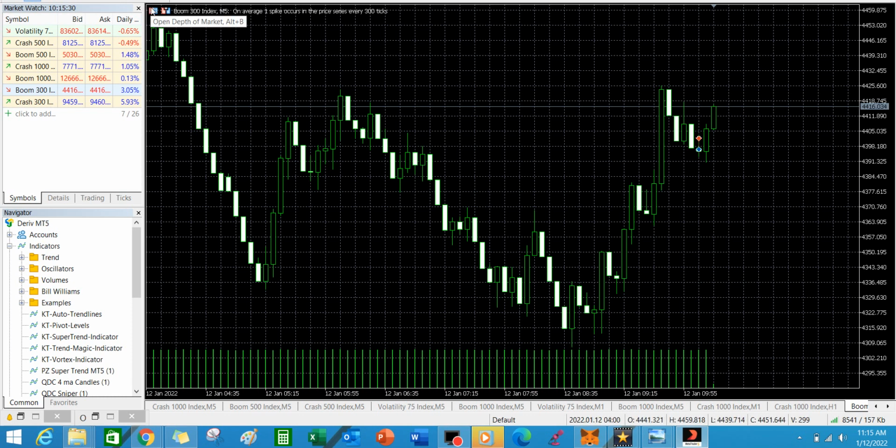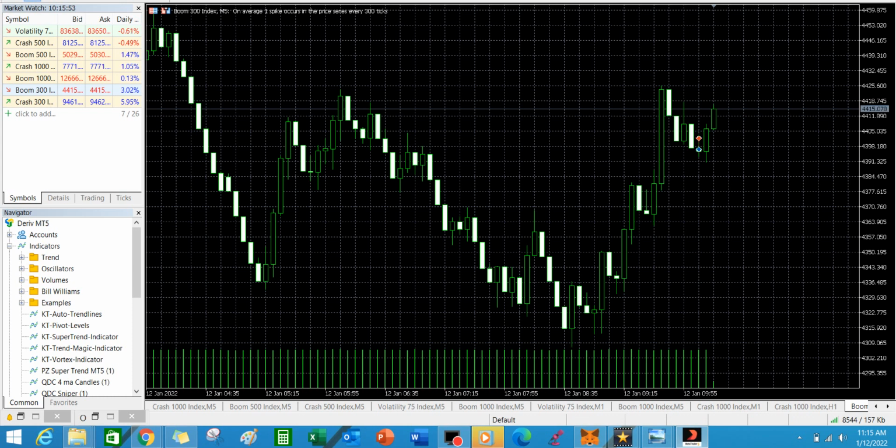Okay, so then this asset also respects the support and resistance regions. You need to know your support and resistance region. You need to know the direction of the market before you go into it. So your trend is very, very important. If you are not very sure of your trend, then you won't be able to trade this particular asset for a very long time.